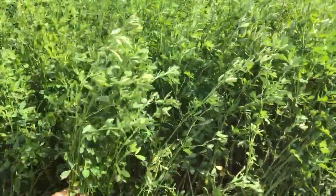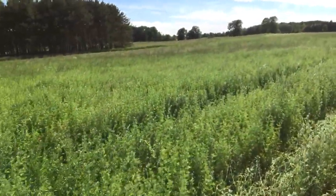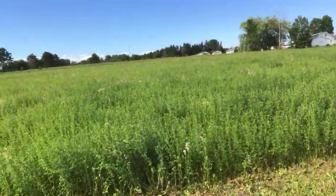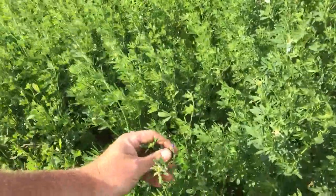This is some very, very good alfalfa. It's a little more mature than what your dairy farmers want — this is way mature for them. A lot of the RFV, the relative feed value, has been lost, but I'm looking for just as much quantity as I am quality, so I'm basically taking a happy medium. Some of this alfalfa has started blooming — you can tell right here it's coming into its flower stages. I'd have to say, going after quality and quantity together, I'm at the exact right time for cutting. I'm very happy about that.